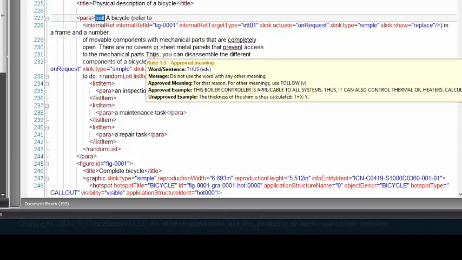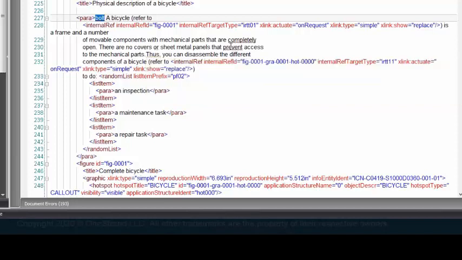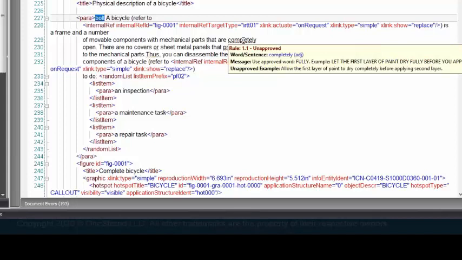Absolutely. So this is where the STE tool starts to help you. It's going to give you the guidance and the understanding on what you've written and how we can go through and start to fix it up. So can I have a look at completely there, Rita? I gather there's a word suggestion, right? Yeah, fully. Use approved word. Yep. So fully open as opposed to completely open.